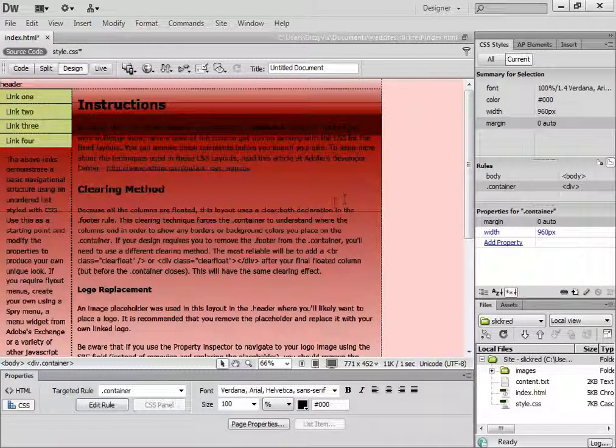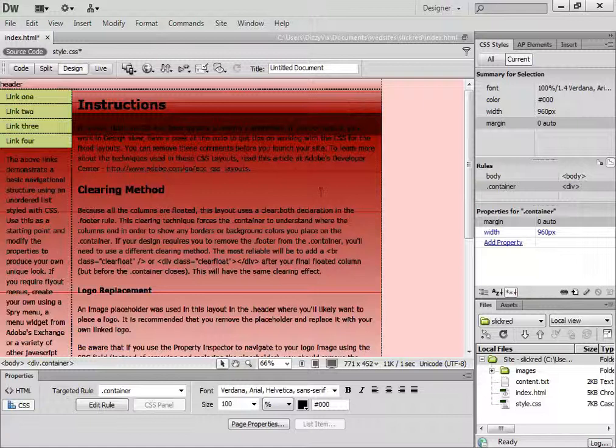Now the only problem with having a gradient background is now I can't see my container. What we're going to do next, we're going to change the size of it, add a color background and a border, and then I'm going to show you how you can add a curved edge to your container, well, to your content, sorry.